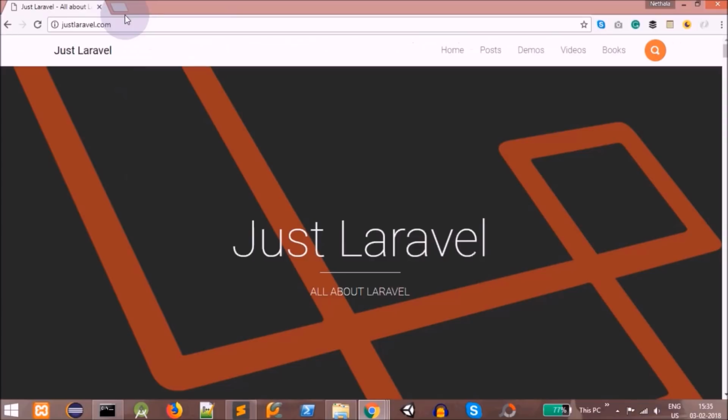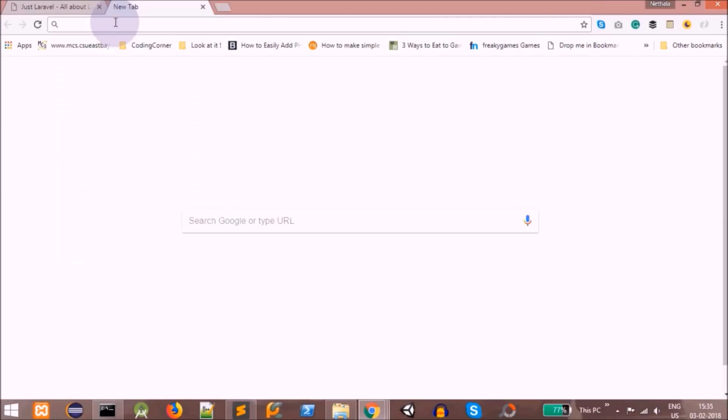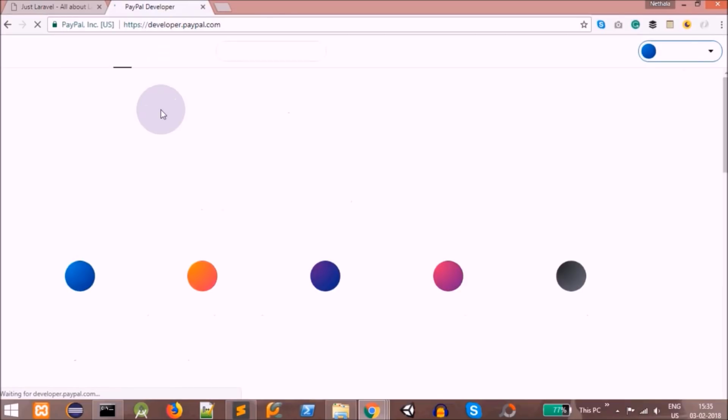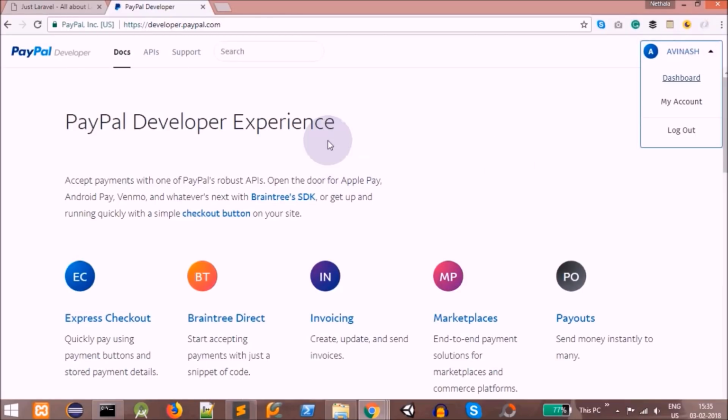Now let's open this developer.paypal.com website. So I'm already logged in here. If you don't have an account here, just sign up with PayPal. This is the account, developer.paypal.com. Here, to test our applications, that means to create a sandbox mode and all, we can use this developer PayPal account instead of live transactions. We can use Sandbox to test our application.